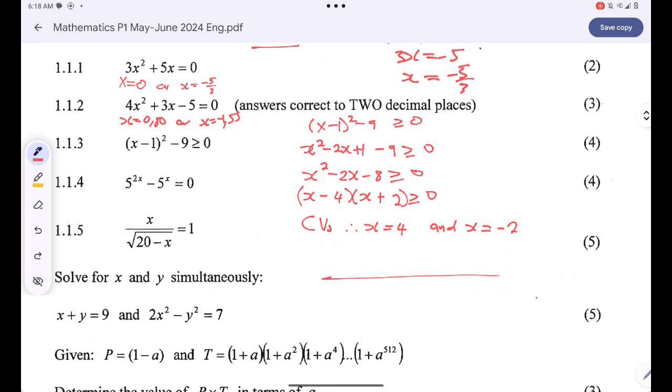After finding out my critical values, I just need to write them down on the number line. I have negative 2 and 4. The sign over there, guys, says it's greater or equals to. Are you together? Firstly, I know that my critical values should be included since I have an equal sign over there. And then the numbers in front of x inside the two brackets, both of them are positive because I have positive 1 in both of them.